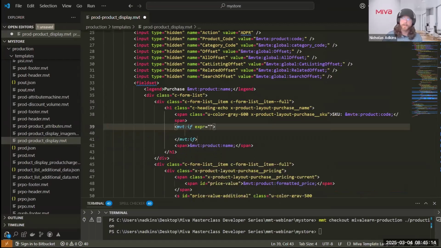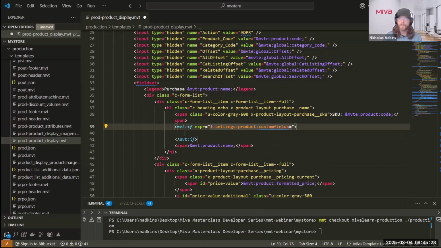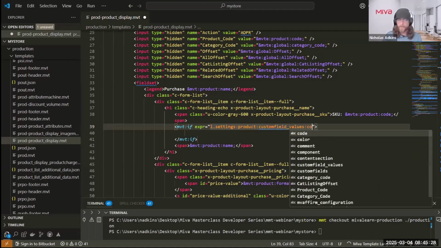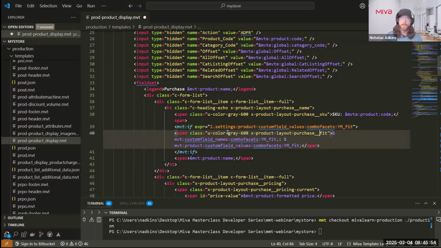So then I can just go in and say l.settings:product:custom_field_values:combo_facets: and my custom field is called YM. My combination facet code is YM, so it's going to be YM underscore fit. So now I'm just checking to see if it's available. And then if it's available, I'm going to go ahead and just add the code.